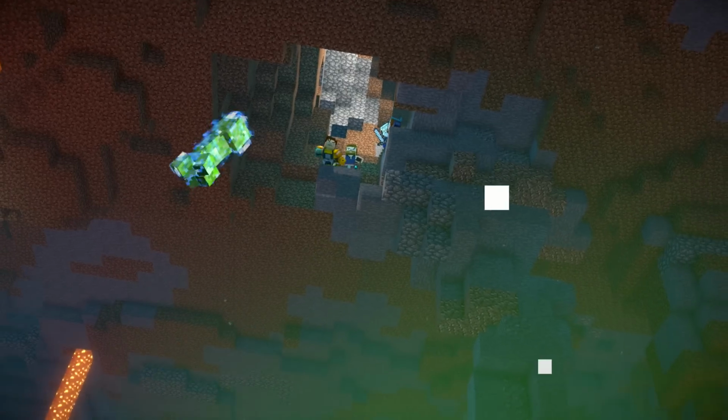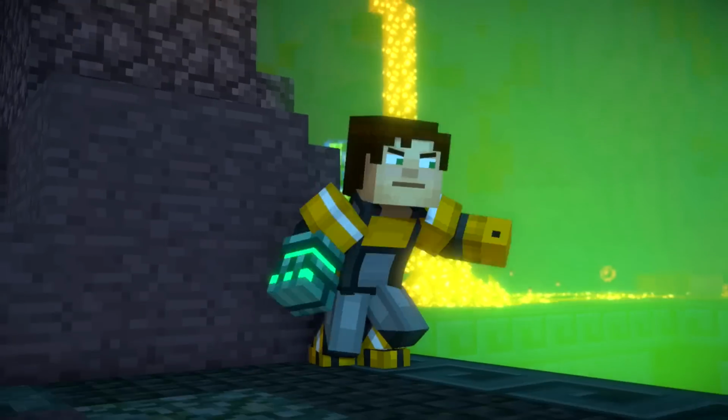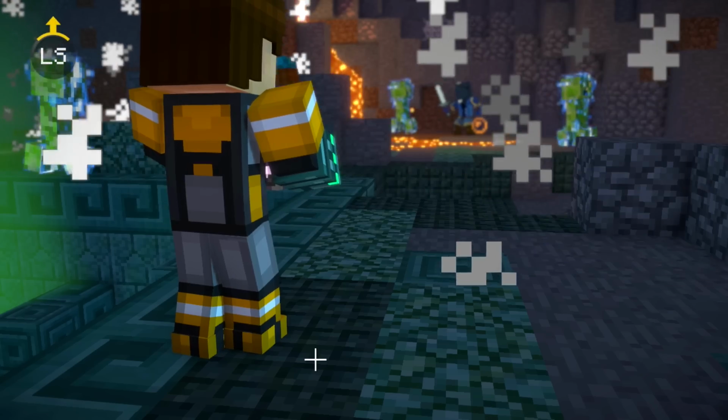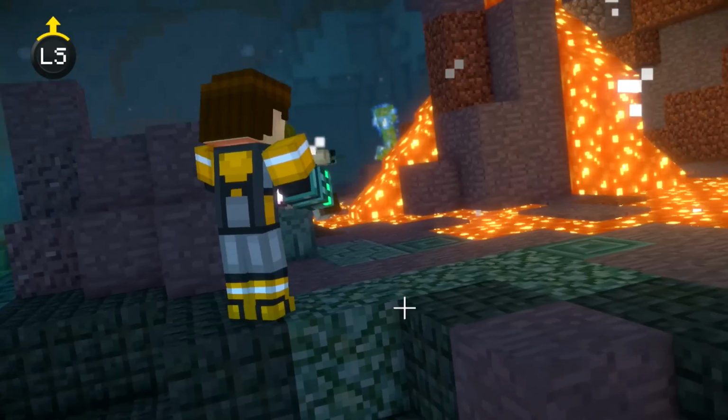Structure block goes. Yeah, so I guess I put that down there. And is that just going to kill all of the creepers as they make their way out? Right, go, go, go. Run away from the creepers. Oh, let's step back a little bit.